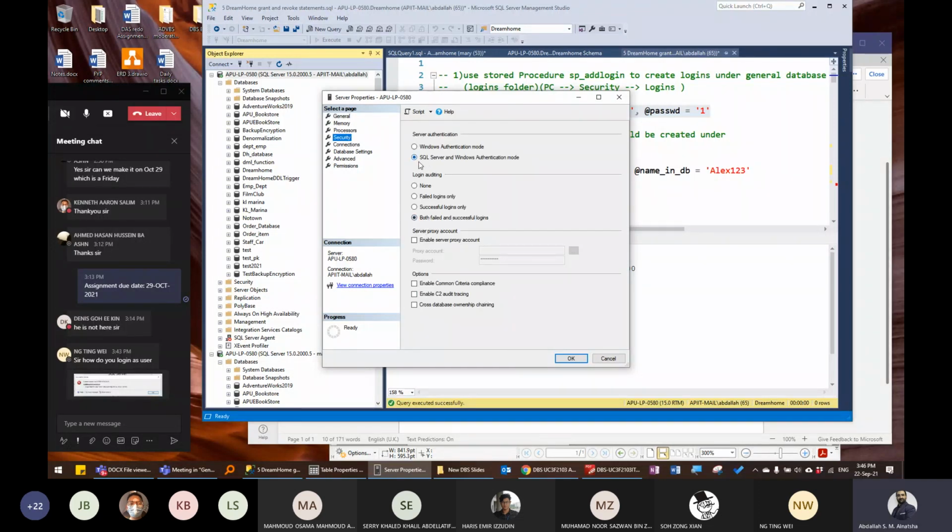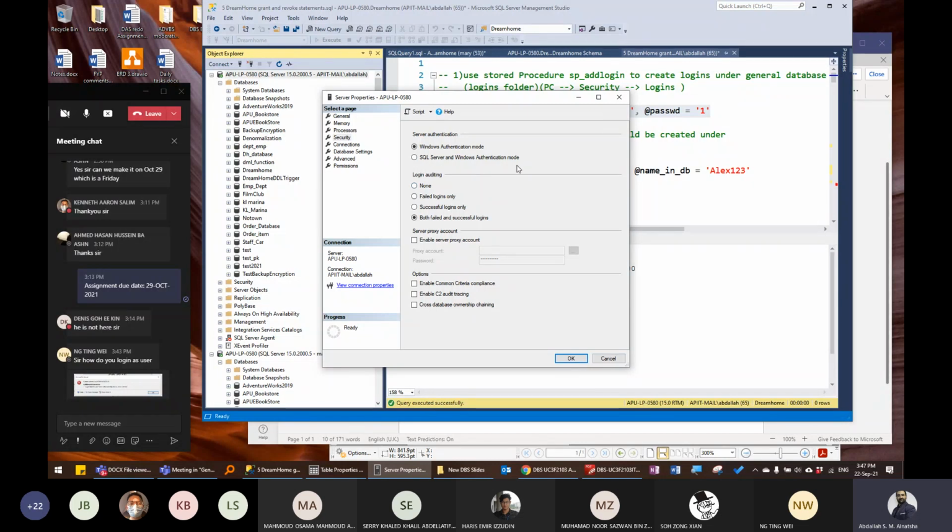Now, in your case, you will find that the first option selected is Windows authentication mode. It will be the one selected on your device most likely, because this is the first time and we didn't modify it to make it SQL Server and Windows authentication mode.